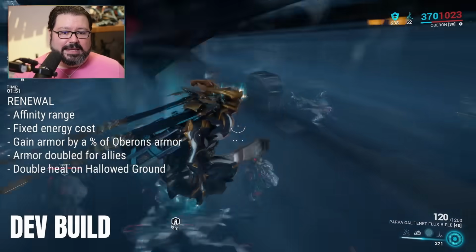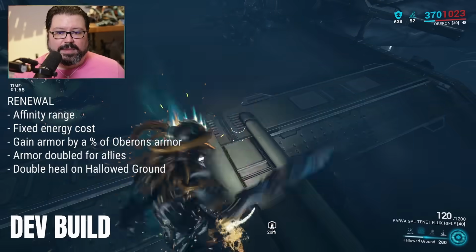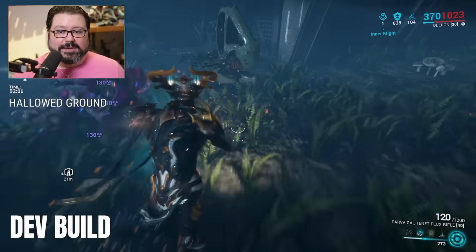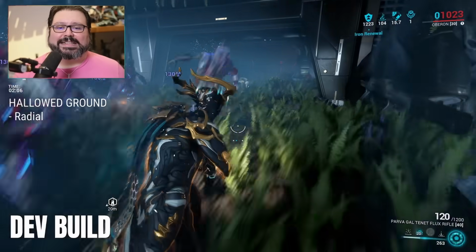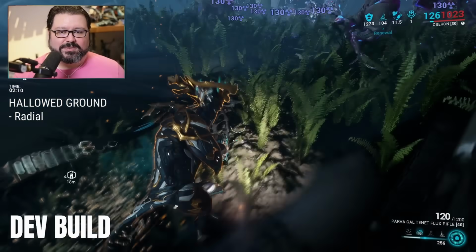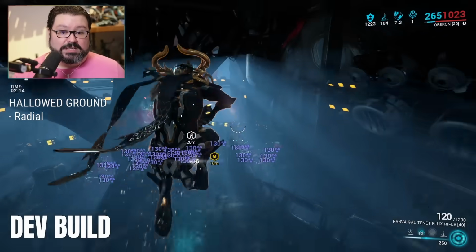Also, the heal is doubled when used on Hallowed Ground. So let's put a Hallowed Ground here. So right now the heal is even doubled. You can see I cast it this way. What is this? Hallowed Ground is now a circle. No longer a cone. You no longer need to mod extreme ranges to cover the area. It is now always radial, so much easier to maintain.